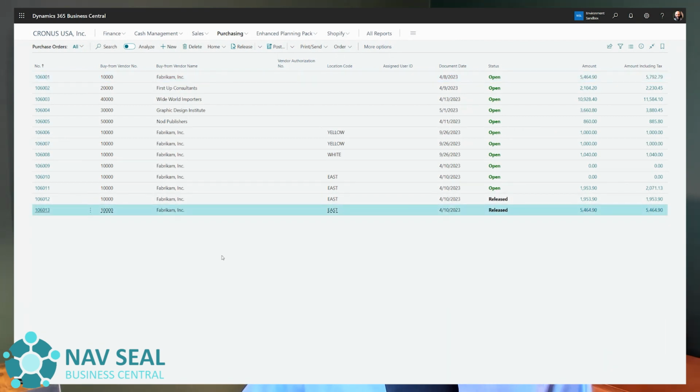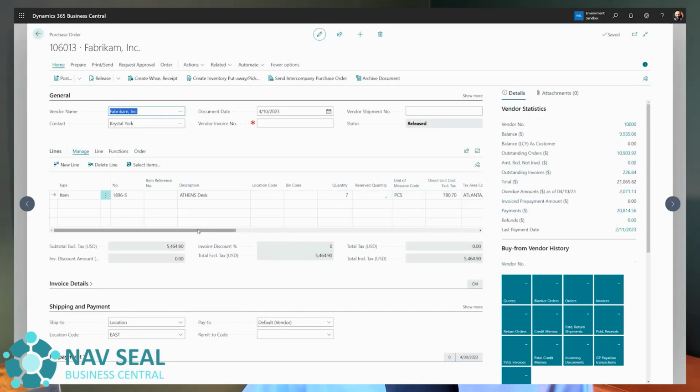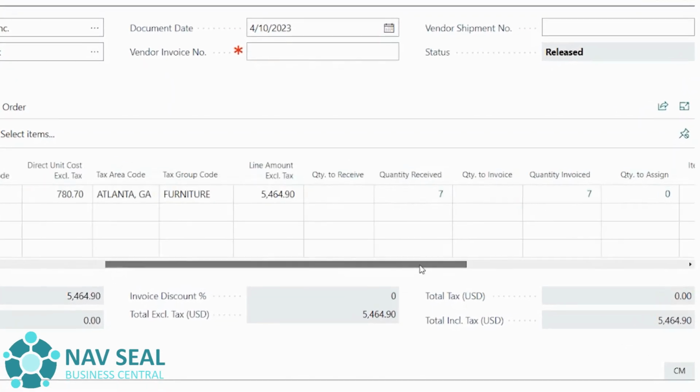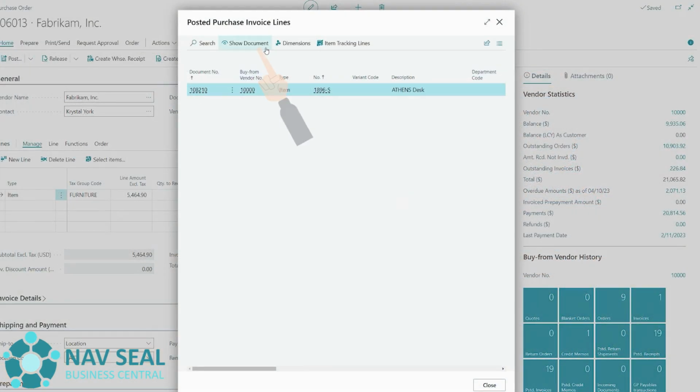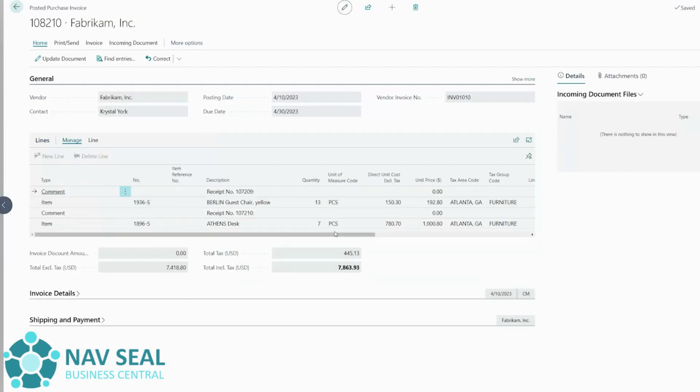So let's go and take a look. If we scroll over here, you'll notice that not only the items have been received, but they now are marked as invoiced. This is something that the system is doing for us behind the scenes. And if we go and click on it, it's also possible to see the document in which they've been invoiced, which is the one that we just created together.